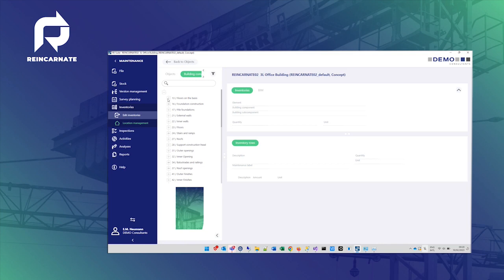And when speaking of a decomposition, I mean what we see here on the left. Here we see a tree of building components.